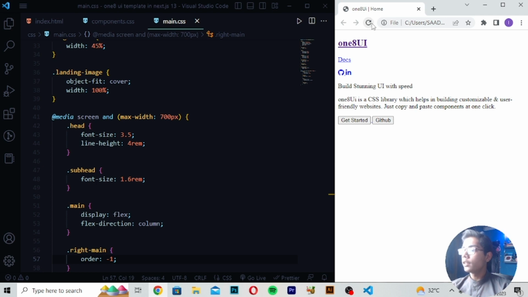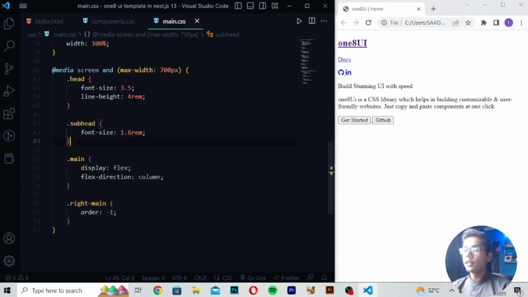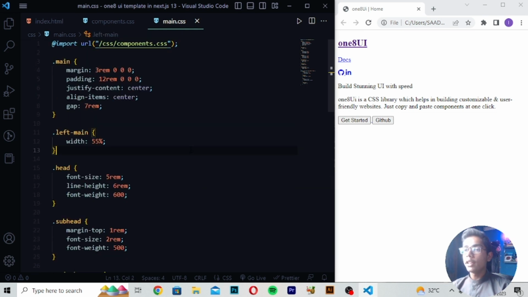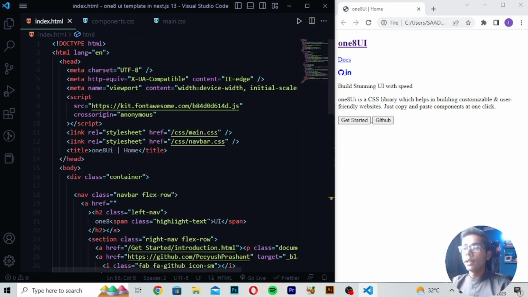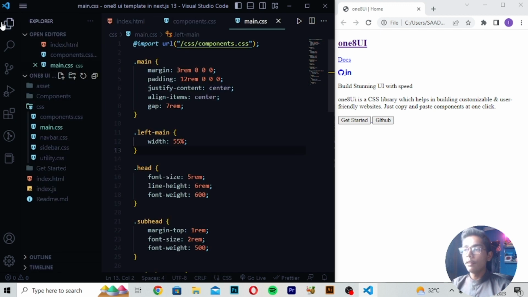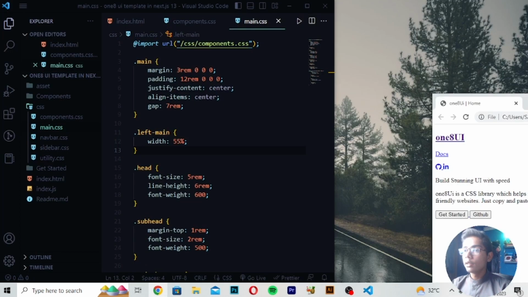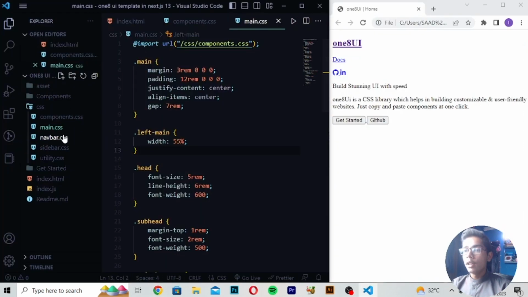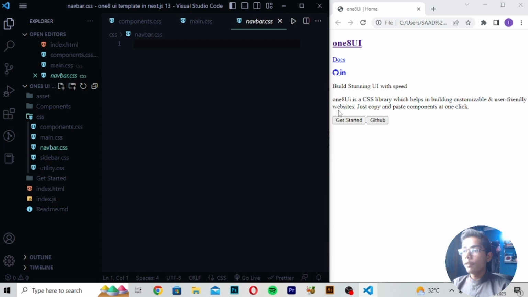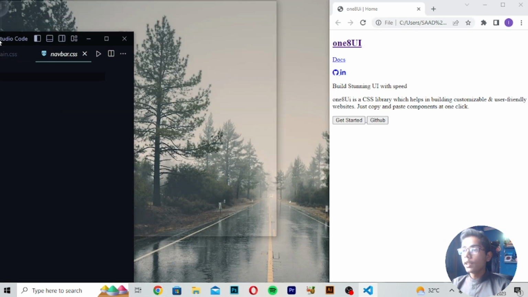So after getting this, we now have to move to the navbar file as well, and we have to link those things from here. So after writing all that, I will be moving to my file here, which is called navbar1. So here I will be now moving to my navbar file. Okay, so we have written all that. After moving to this navbar file, we also have to write some code.